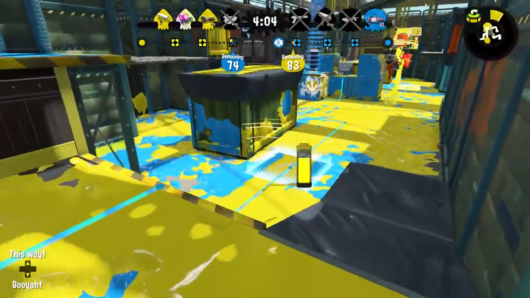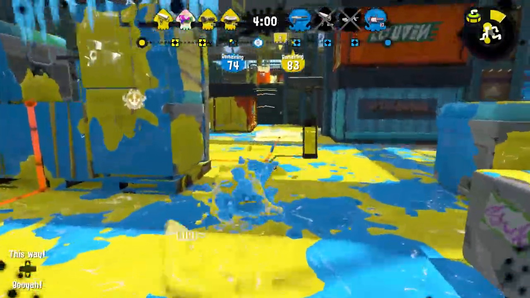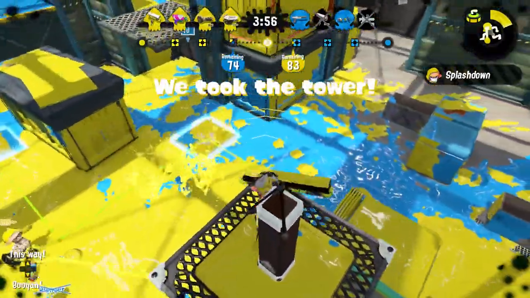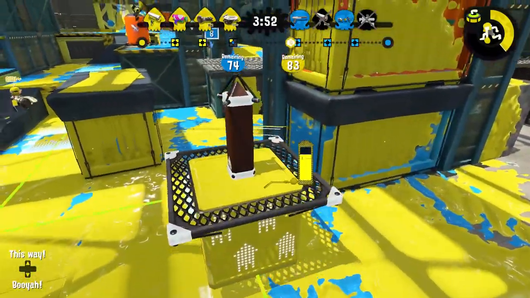How do they have the tower, though? Three of them were down. How are they sneaking out the tower from under our noses? All right, I'll take it then. Let's go. Two of them are down. Good. All the blue ink shall become yellow ink. Make it very difficult for them to come on over.